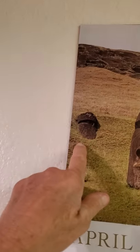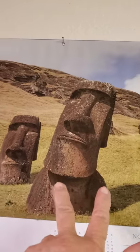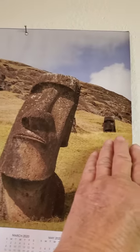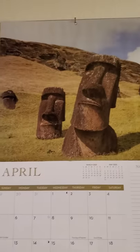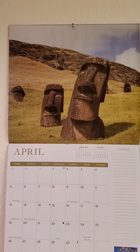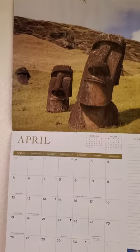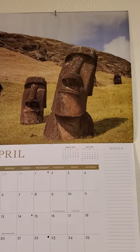Let me see. One, two, three, four. Four statues in Easter Island, Chile, on the hillside. Look at the grass. We have that going on right now, too. Spring has sprung, so it's not time for Halloween.